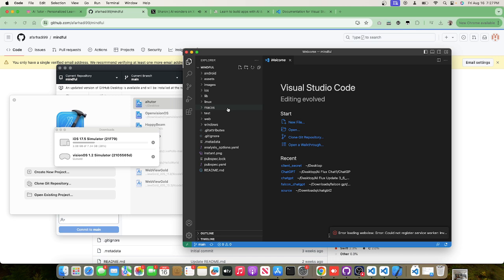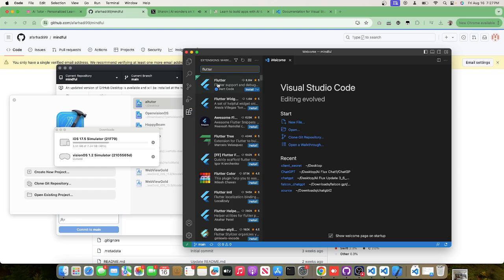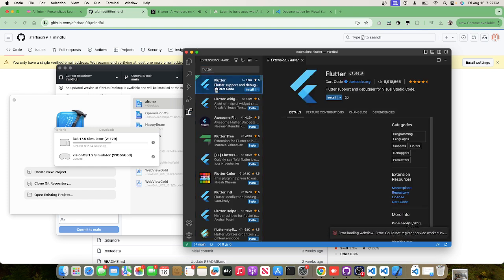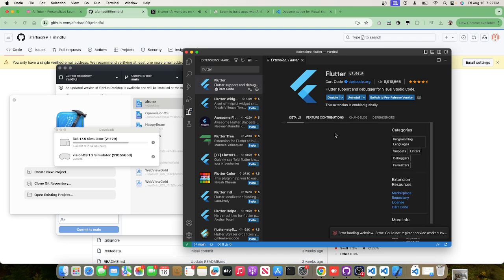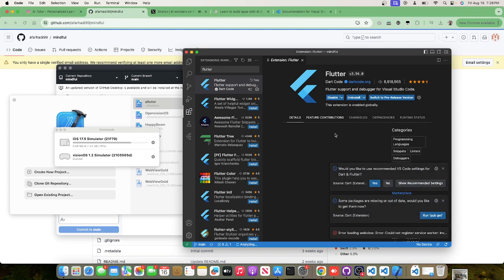All right, well, looks like it's downloading everything. We'll have it here on our screen so we can watch out for it. And since it's just downloading the simulators, we might as well try to install Flutter here. So the easiest way to install Flutter is through Visual Studio Code, and I think when we looked at the documentation last time, it tells us to go get an extension for Flutter. So I'm going to look for this Flutter extension. There it is. It's the one that's checkmarked, it's verified. It's straight from Dart. And install.